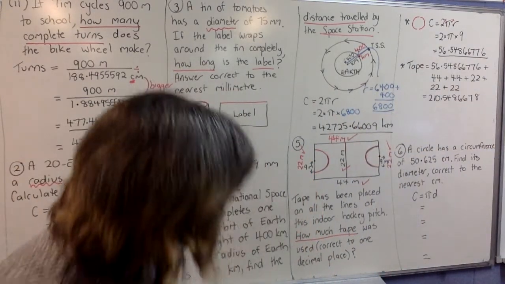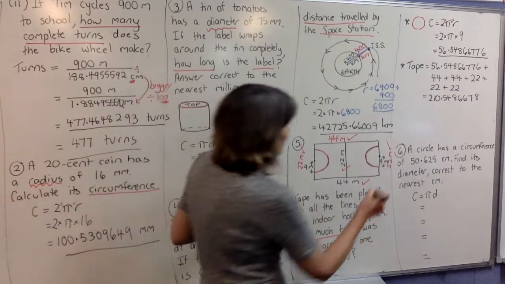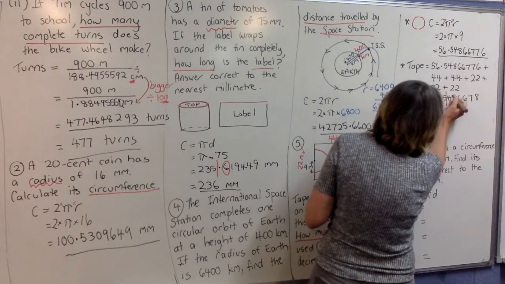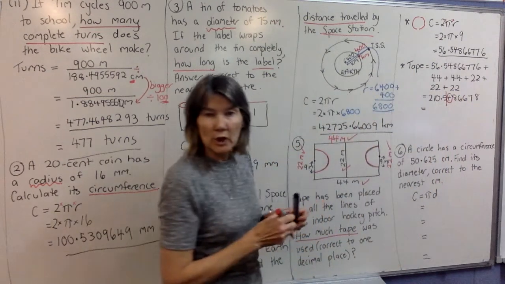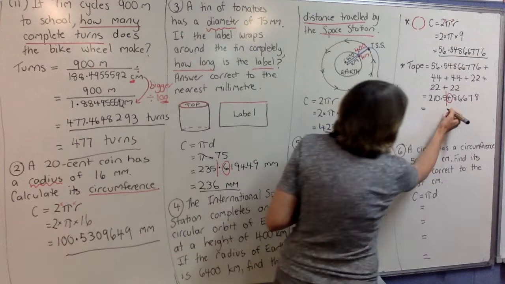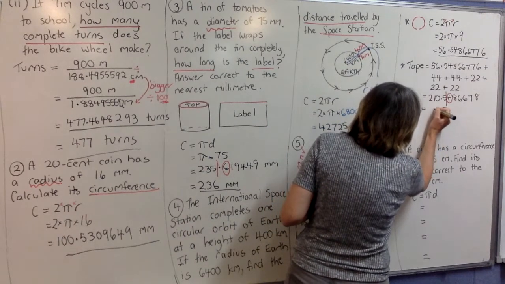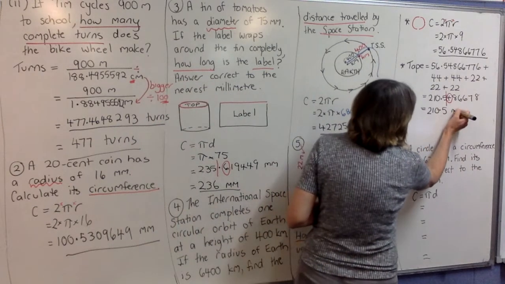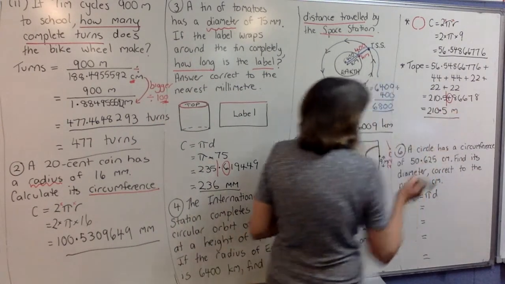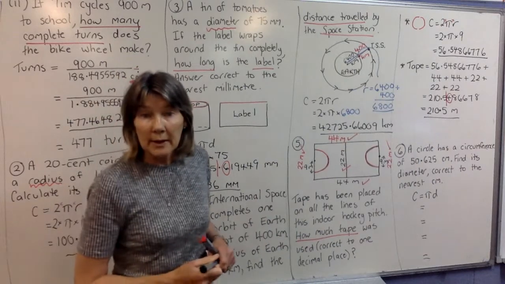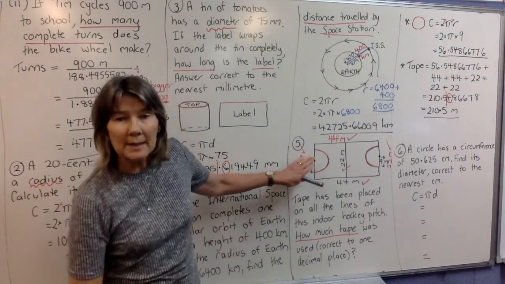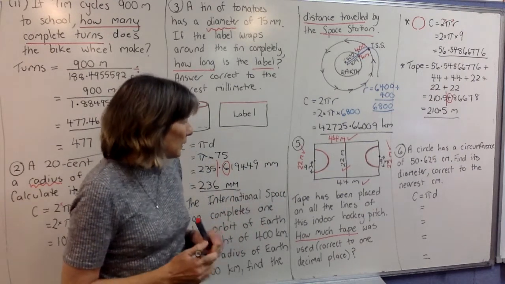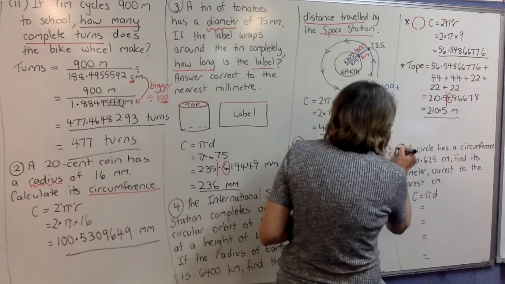Now they do ask for rounding here to 1 decimal place. So I'm going to do my rounding. Draw the line after 1 decimal place. The next digit is less than 5. So this is going to stay as a 5. And copy it all down and put metres after it. Okay. And that's the end of that question. So there's a bit involved, but always start with the curves and then you can add all your straight lines on later.